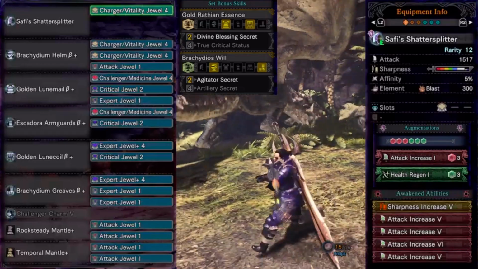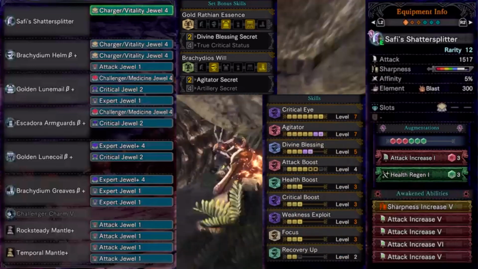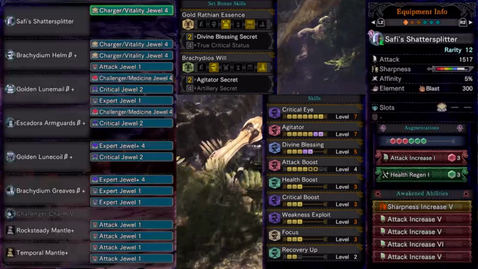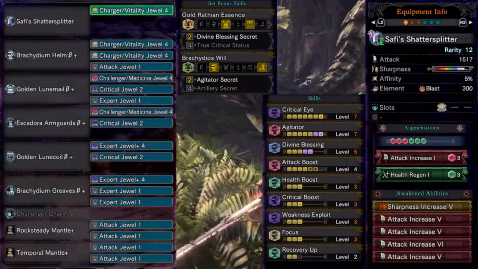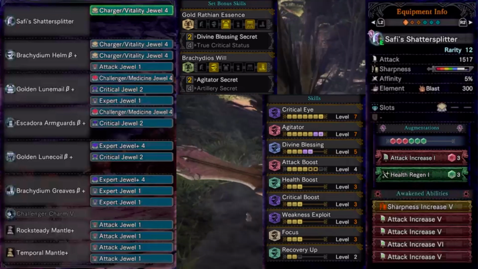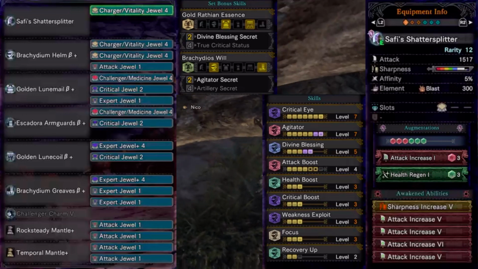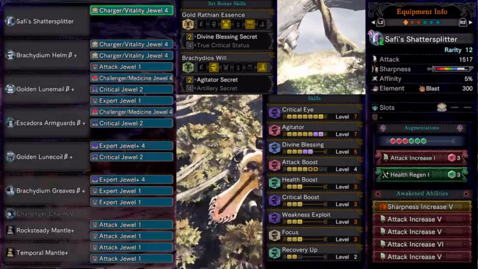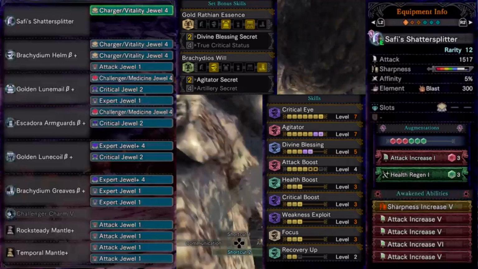All in all, we are left with the following skills: Critical Eye 7, Agitator 7, Divine Blessing 5, Attack Boost 4, plus 2 when the mantles are used, Health Boost 3, Critical Boost 3, Weakness Exploit 3, Focus 3, and Recovery Up 2. There is no secret as to this build's intentions.